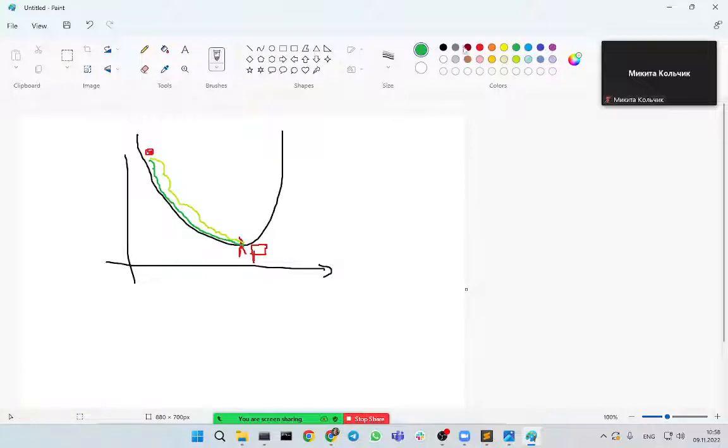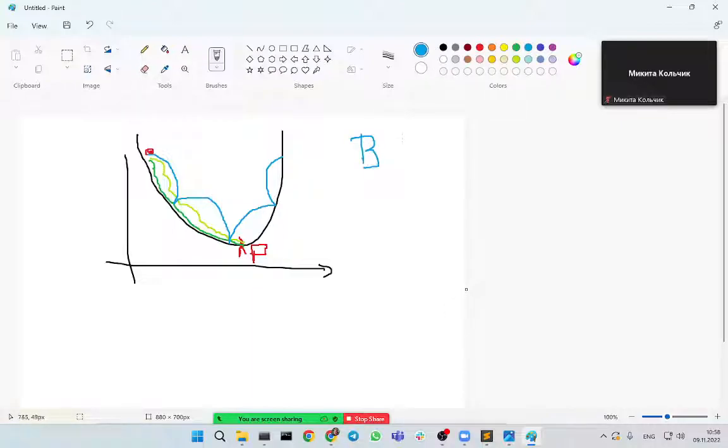It might even converge. And if you have too high of a learning rate, like the blue one, you have the initial point, right? And you have this step, and then this step, and you're almost there, right? You're almost here, but not quite. But the next step just goes here, boom, and boom, and then you diverge, and this is the worst case. So you have to be careful.